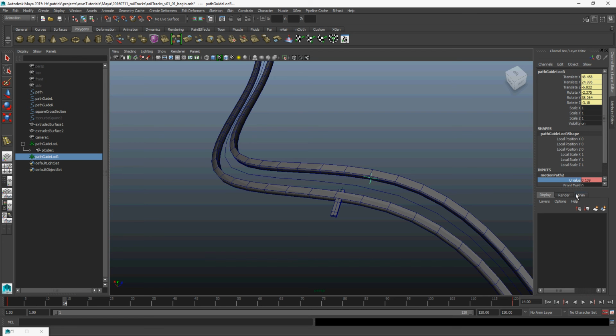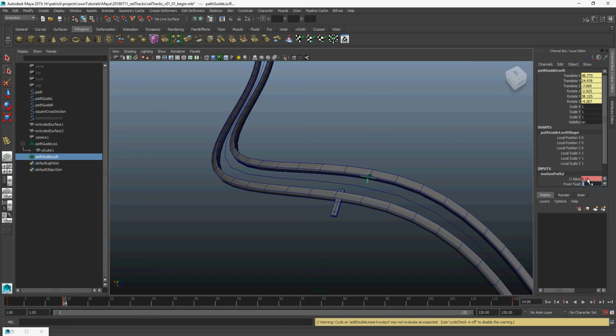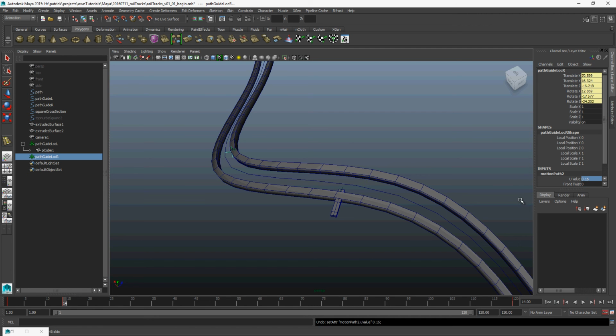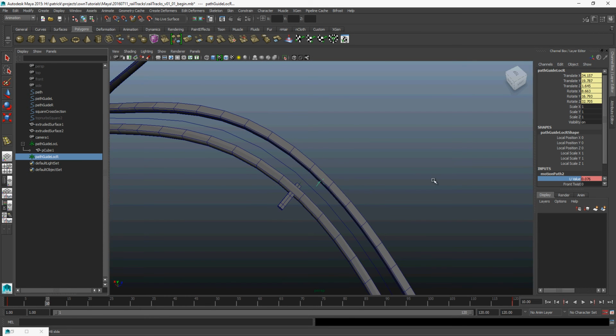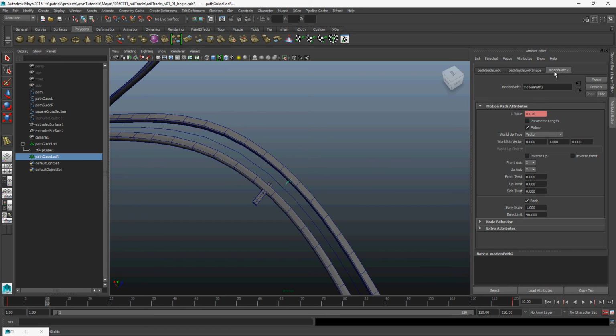Like in one, increase it by tiny quantities, but let's undo that. So we went back to just having 2 keyframes on this side. There is one more attribute on motion paths to try, that is parametric length.